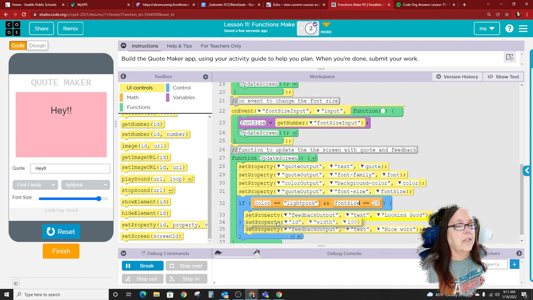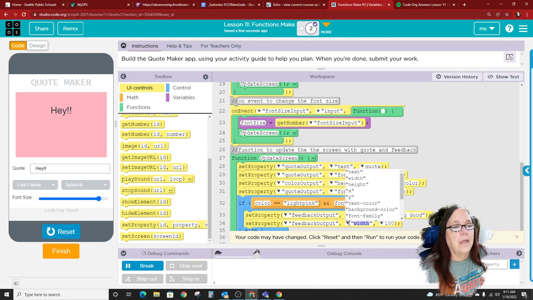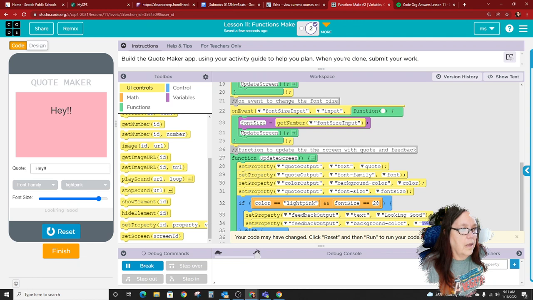So I could actually set this property in the feedback output to be able to change the background color to be light pink also. So let's go and try that.